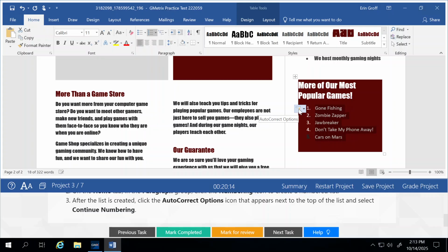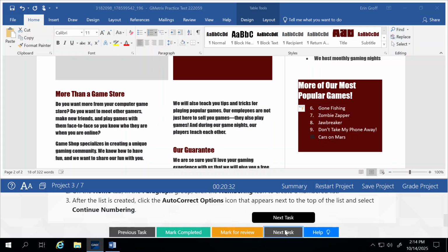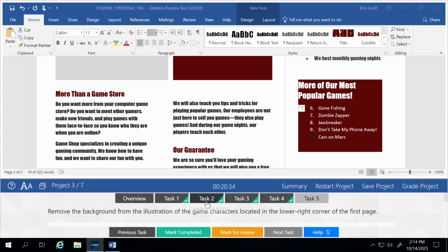You can see after we added those numbers, we get our autocorrect options. We're going to select the drop down for that and select continue numbering, and it recognizes that we had a list already made, so it starts at number 6 for us. I'm going to mark that as completed, move to the next task.